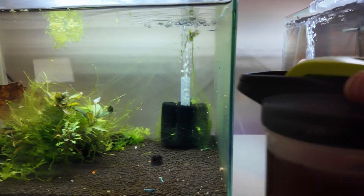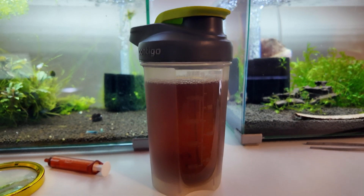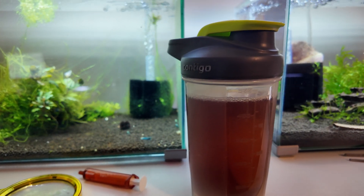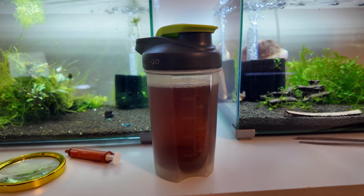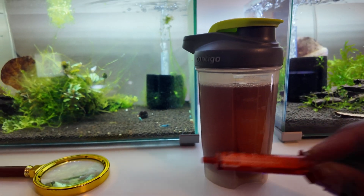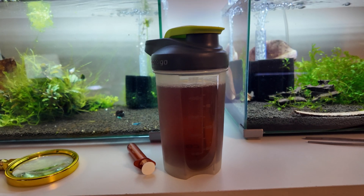So what I did was right here, I made my own. I took some almond leaves — I think about six or seven — and I boiled it over and over, let it cool, and boiled it again. I made maybe half a gallon and I just put it in this container. What I'm going to do is take about five mLs and inject it into the tanks and then see how much the pH goes down.